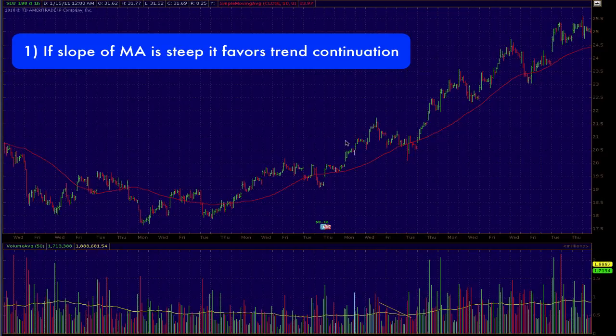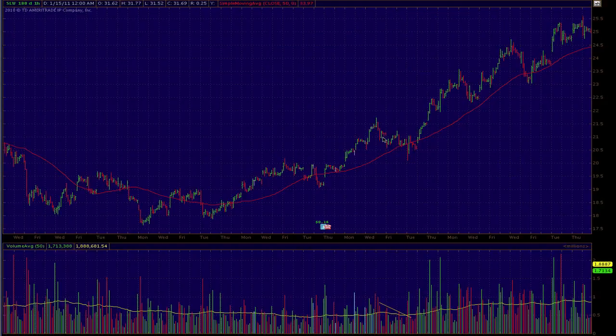We don't believe that if the slope of the MA is steep enough, we'll just do a V top and then tank. No, we believe that we'll at least get a phase 3, so we have an opportunity to scratch our trade in case the momentum is running out of this stock.